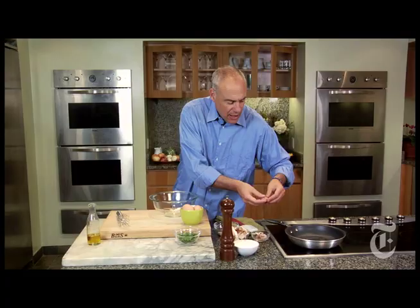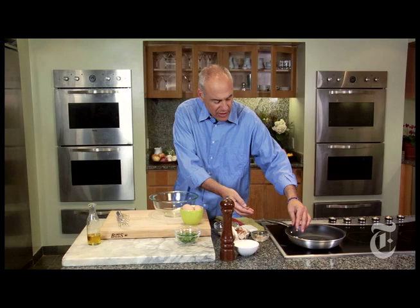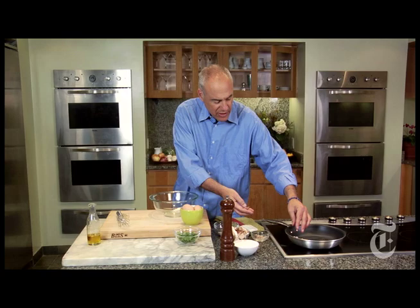A little oil just to grease the machinery here — prime the pump — because we're going to put bacon in there, so clearly we need enough fat. I would use either good slab bacon cut into chunks, or if you have sliced bacon as I do here, big pieces, and let them get good and crisp. That's going to flavor the shiitakes.